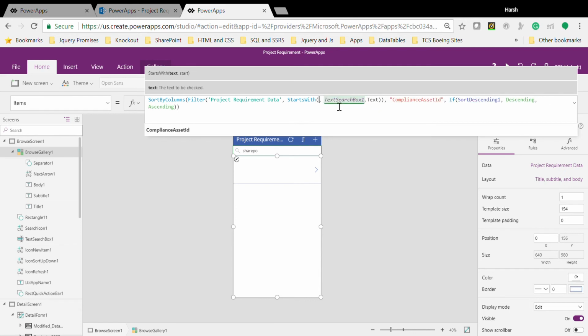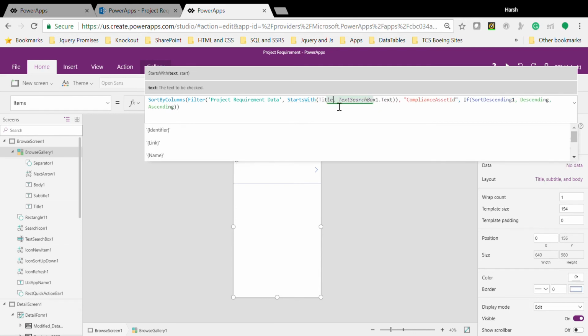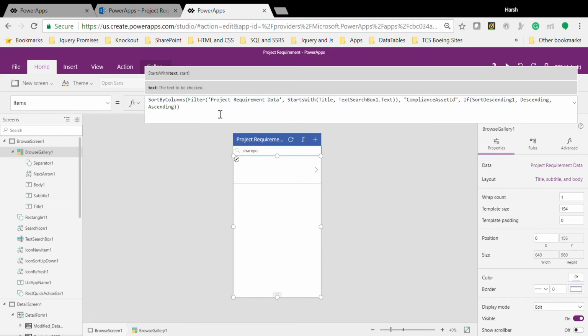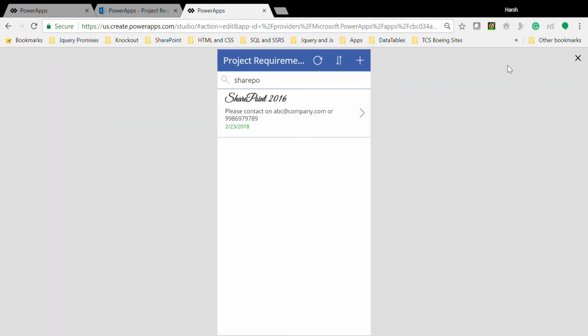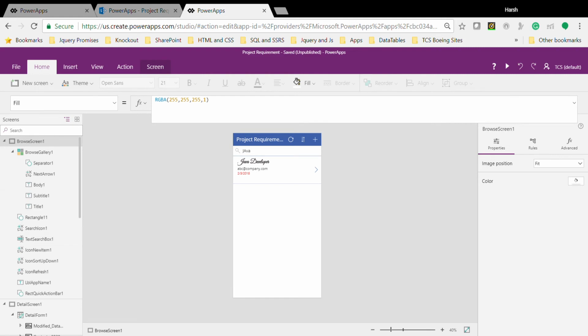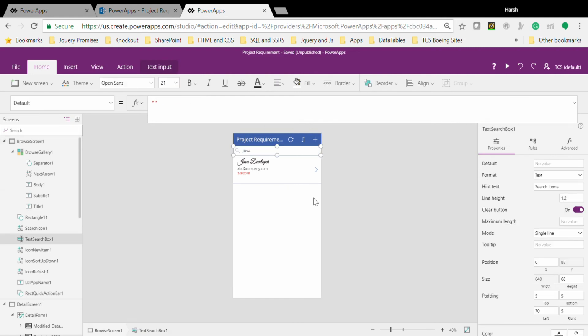So I will change that and put title. Okay, and once I put that as title, if I clear it, I can see my SharePoint Java developer is written. So if I just type Java, yeah, it is basically searching by your title column. So this is provided out of the box. Okay, so that's one good thing.